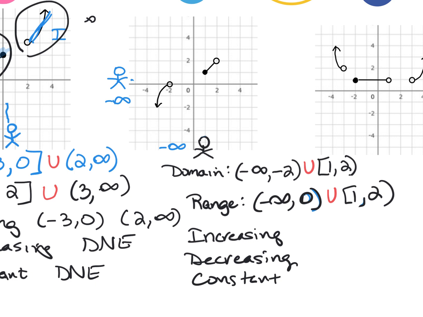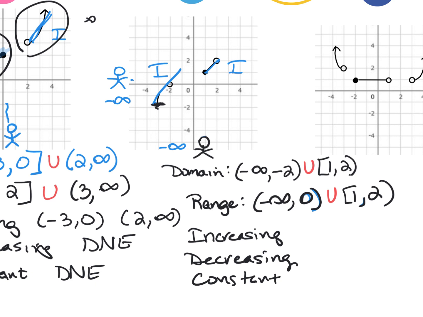Now again, don't look at the arrow and think that it's pointing down and think that that first piece is decreasing. So pretend like the arrow isn't on there. And again, just draw over the line and you see how it looks like it's rising from left to right. So this is an increasing piece. Don't look at that arrow. And then this is also an increasing piece. So again, this one's easy.